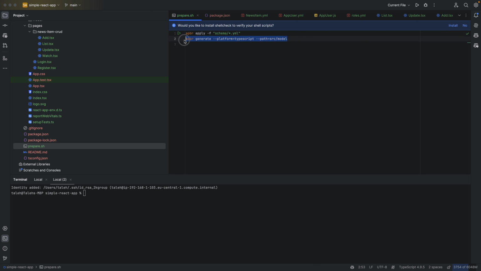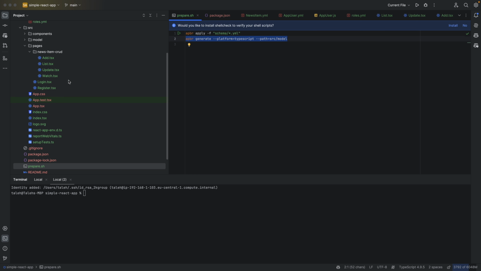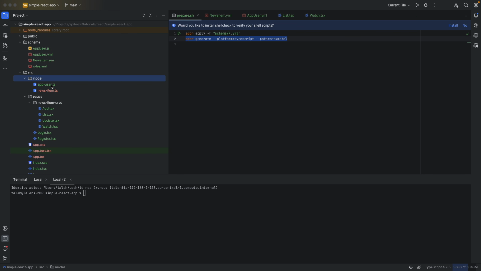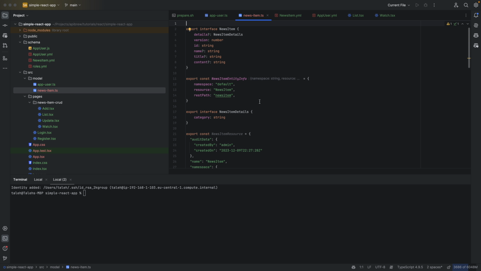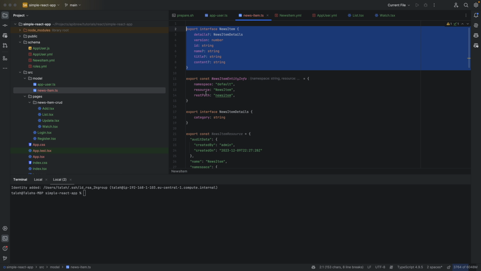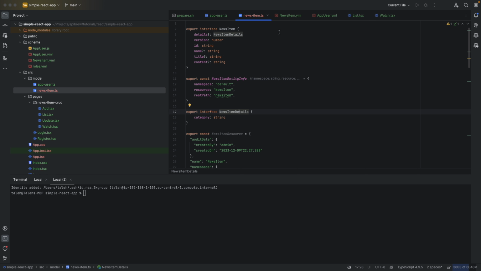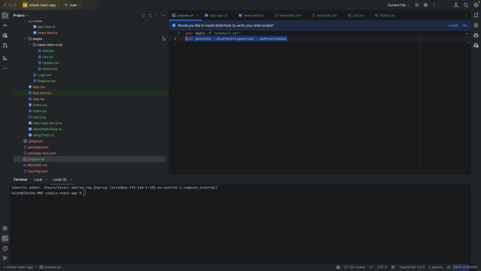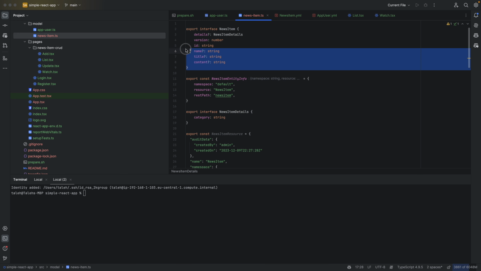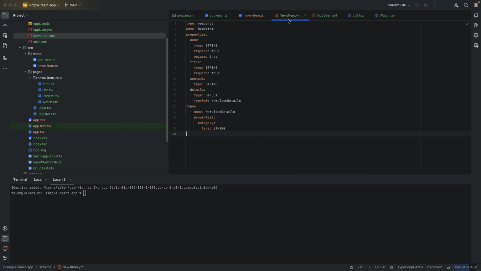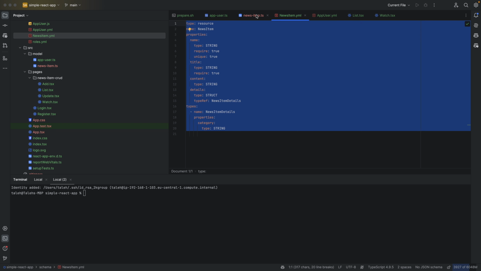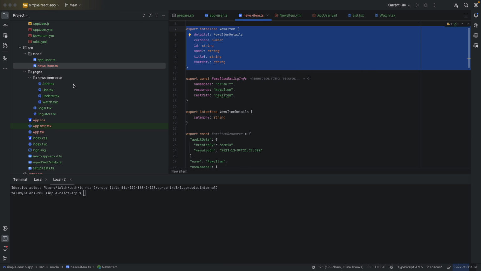This command is for generating our model files. So news item is automatically created by our ApiBrew. No need to create it manually. Just running this command is creating your entity TypeScript file, which is created on behalf of this resource definition.